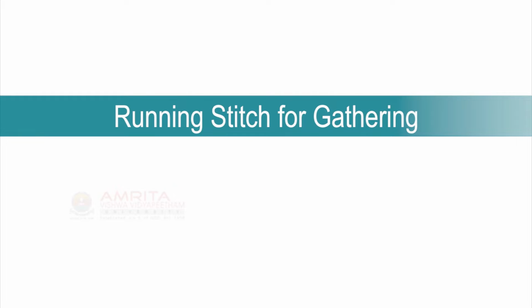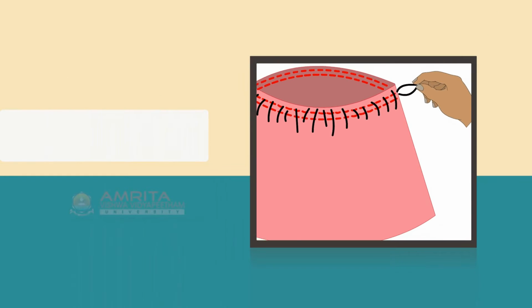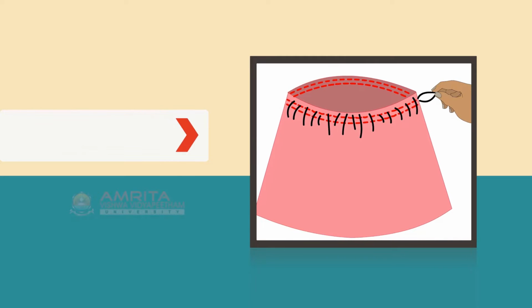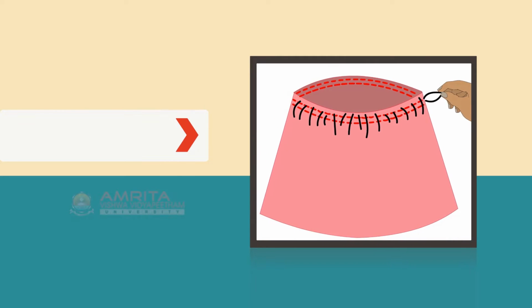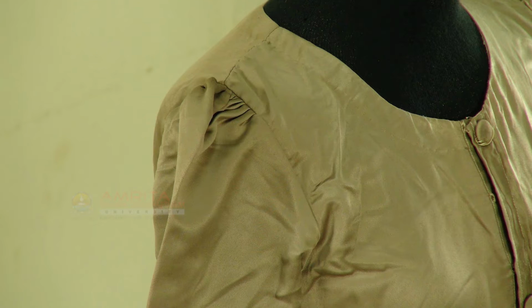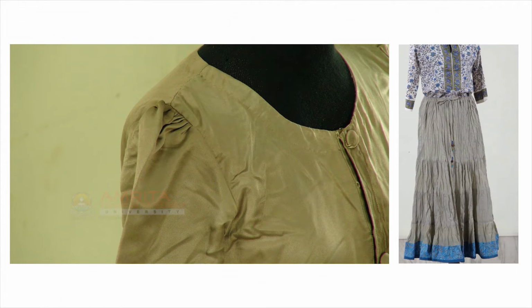Running stitch for gathering. At the end of this class you'll be able to make gathers using the running stitch, which is an important application of the running stitch. Taking the running stitch one step forward, you can also use it for making gathered sleeves or a gathered skirt.